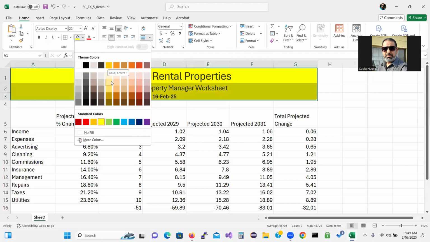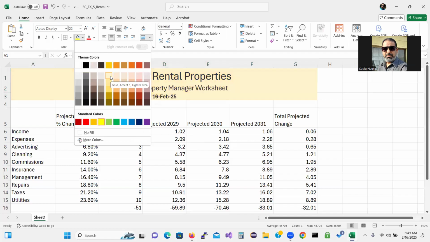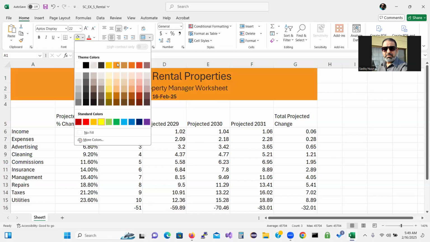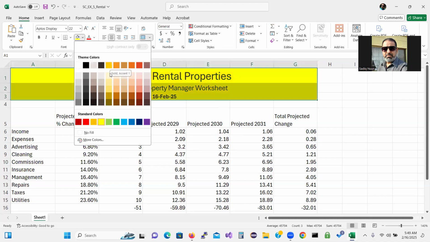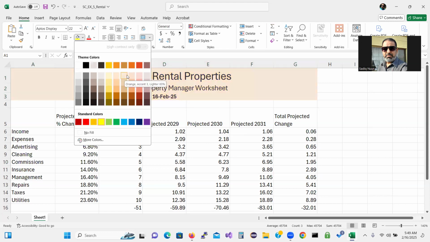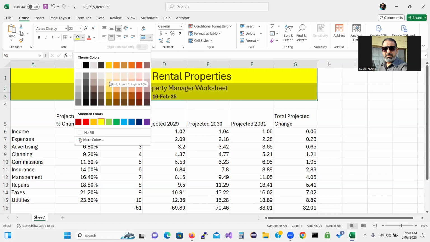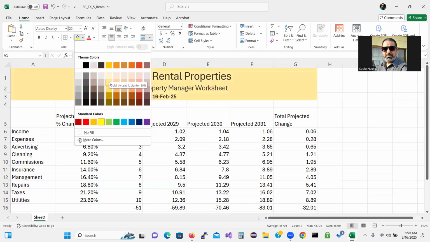So see, they didn't mention. So gold, and we are looking for gold accent 4, lighter 60%. This one.